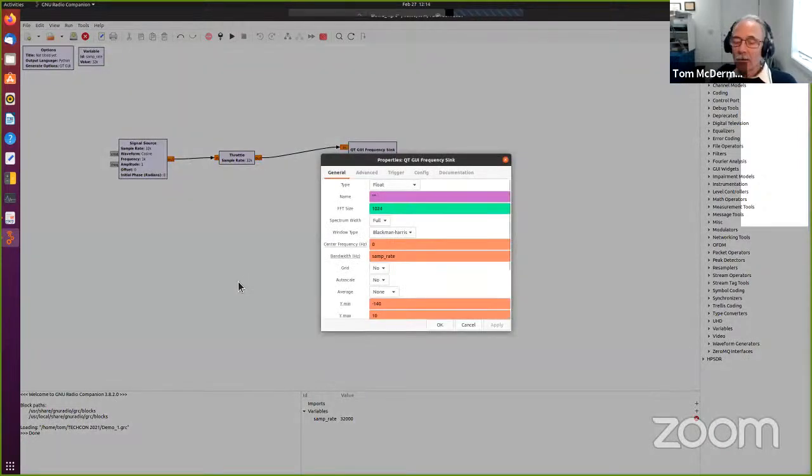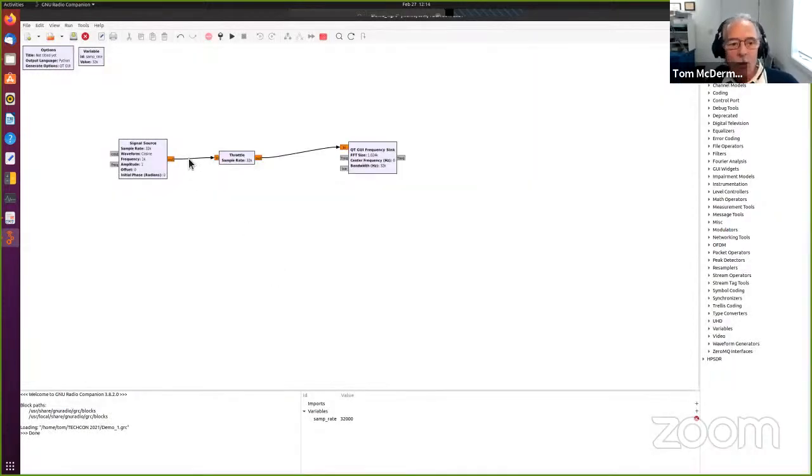You'd call that a spectrum analyzer. And that frequency sink uses an FFT size of 1024 samples to display it, and it also runs at sample rate. So for example, if I select the arrow and hit delete, it's gone. If I click the output and the input, I've wired it back up again. So let's hit run and let's see what we get from this.